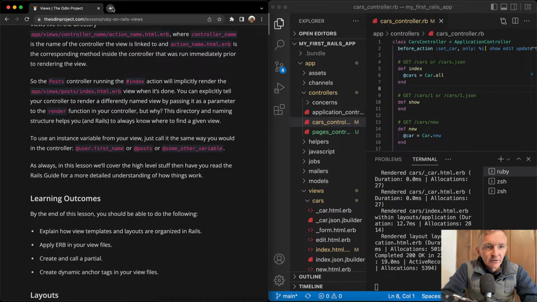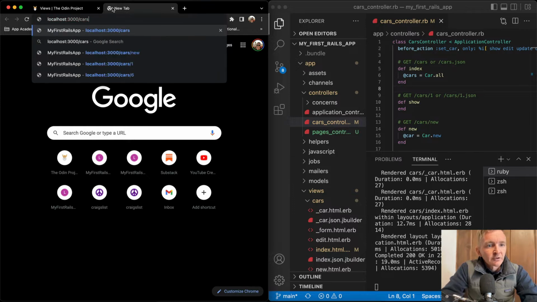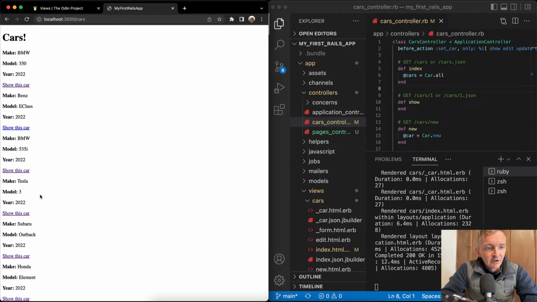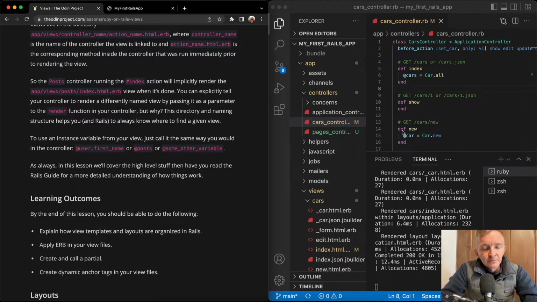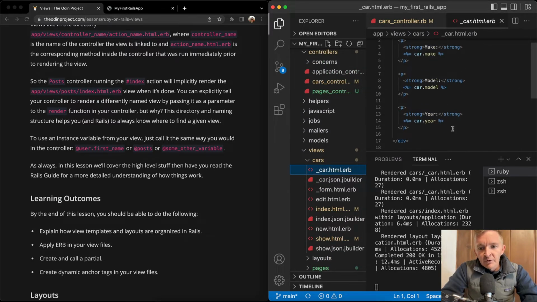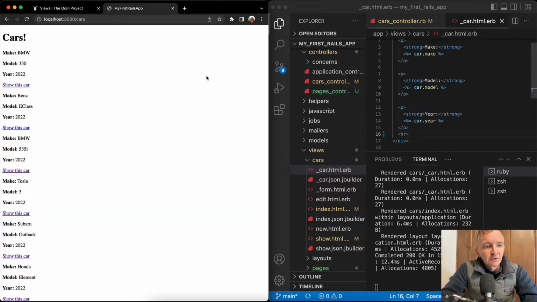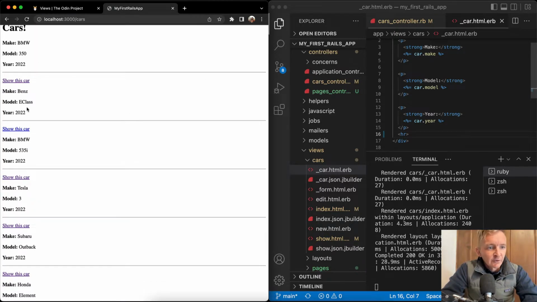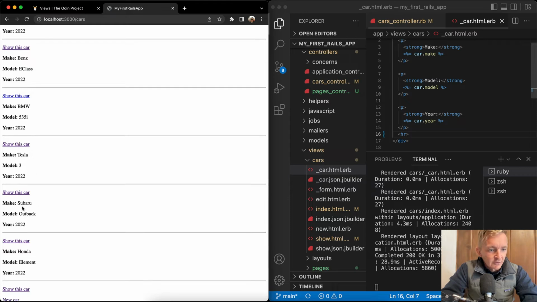And so we've set it up so that if we were to go to localhost/cars, that's the index for cars, it gives us all these different cars that we have created. Cool. And just for hoot, I want to put an HR line here so that it shows that we've got multiple different cars. This is the first one, this is the second one, this is the third one, this is the fourth, fifth, sixth.